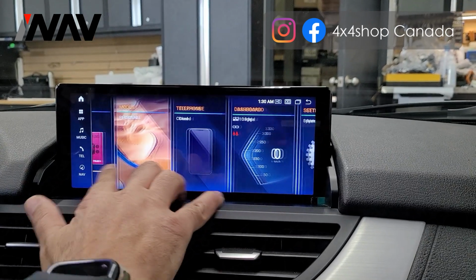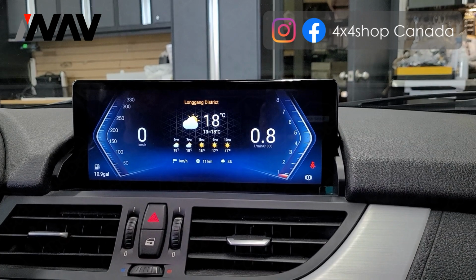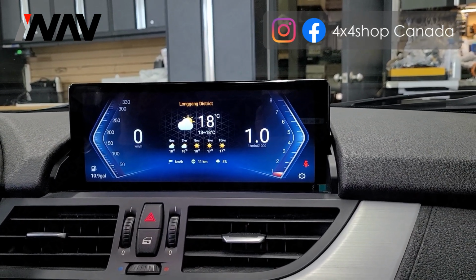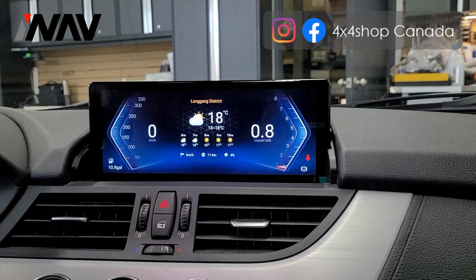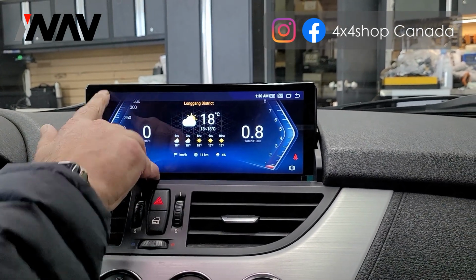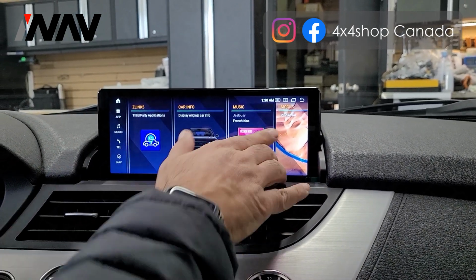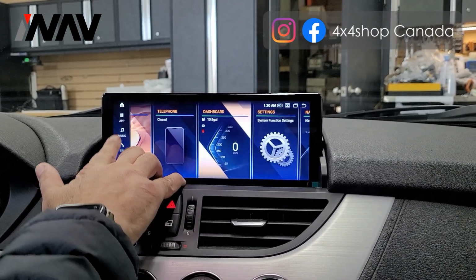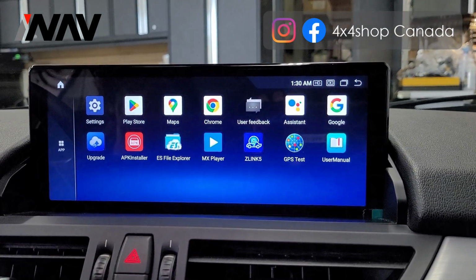Plus you get the digital dash. It comes with RPM and speed. If you insert a SIM card inside the unit, or if you share your Wi-Fi to the unit, as you can see in the center, you can see the weather too. And by going home, you can browse the main menus. You can watch videos, you can install apps. If you like any apps, you can install them from the Play Store.